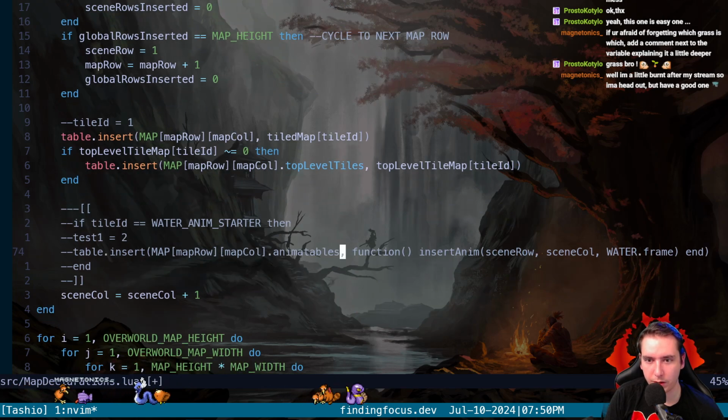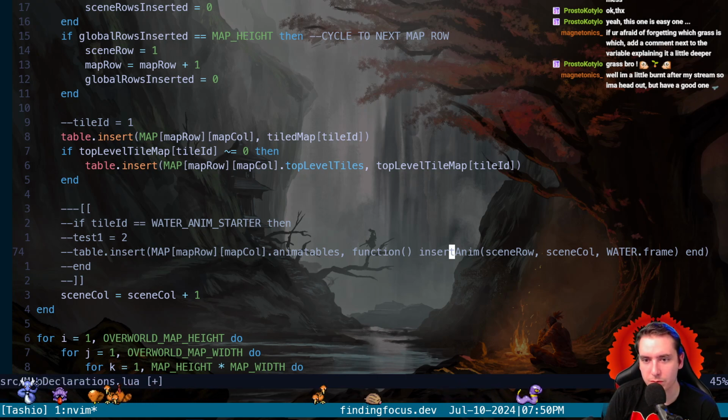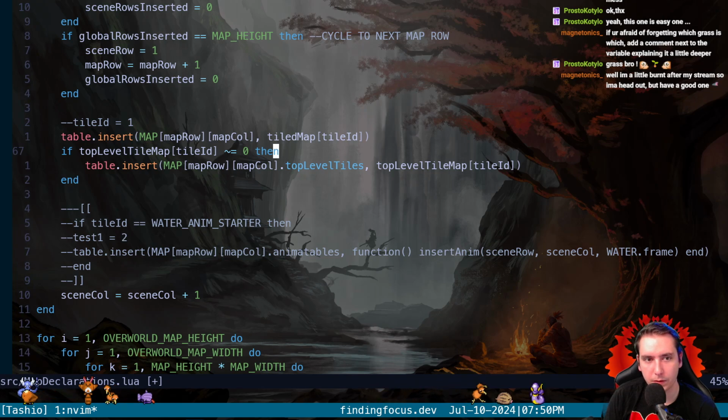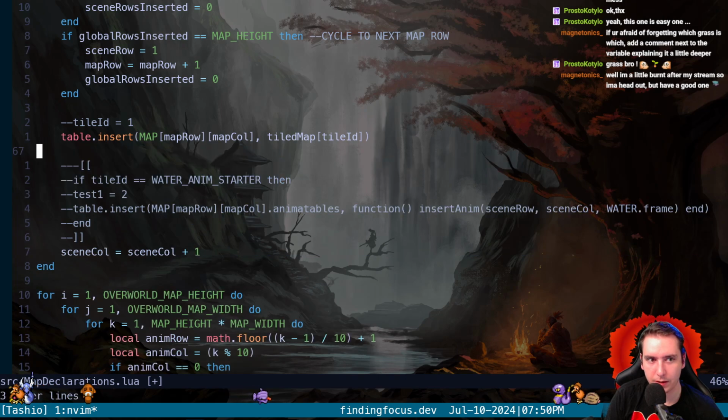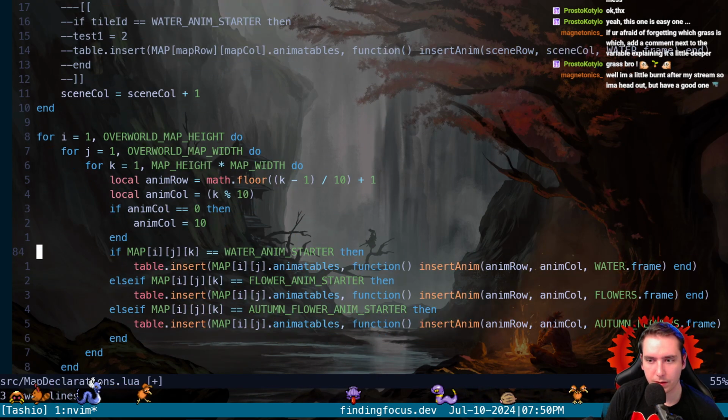We have to create a function that goes ahead and renders a given frame. I mean, hell, why not use the insert animation function? We've already got it. The only difference is we would not give it an anim spitter object. We'd just give it the tile ID that is in there.